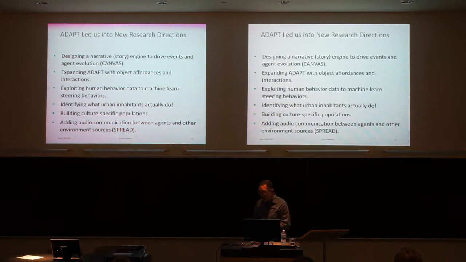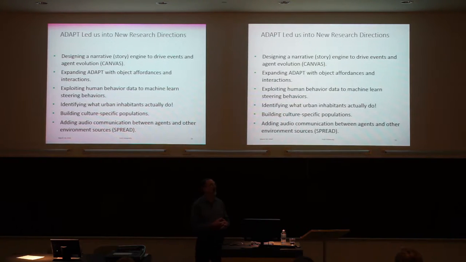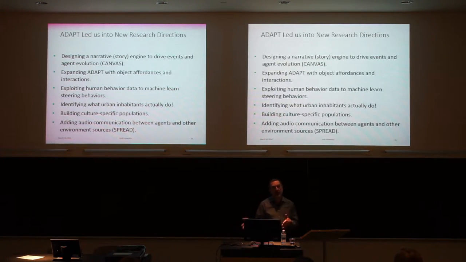All right, so now we had a software layer that let us pretty flexibly control an individual agent, and an architecture based on events which let us control groups of agents. So we thought, all right, this is a pretty good basis from which to build a next set of research projects. Mubasher and Alex embarked on work, partly in conjunction with ETH and Disney Research, to build a narrative story engine called Canvas, and I'll show you a couple of clips from Canvas. It's not all Penn's work, so I don't have all the full stuff on that because it belongs to Disney, but I can show you how they used it.